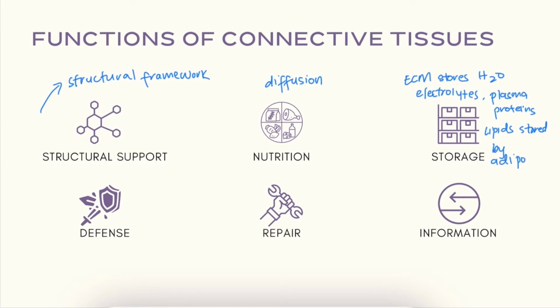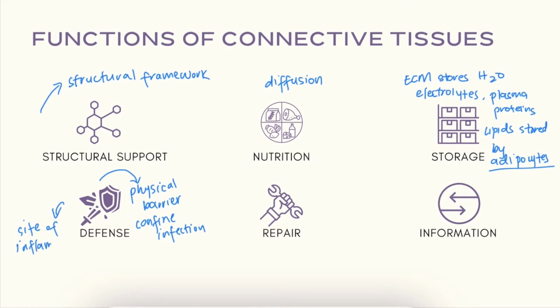Additionally, our ECM provides a physical barrier against microorganisms that manage to penetrate epithelia and the basal lamina, which helps confine infections by these invaders. Thus, connective tissue is often the site of inflammatory and immune responses to pathogens. These responses are first mediated by connective tissue residents, principally macrophages and mast cells, and by transient cells, which may be recruited in large numbers from the blood in response to signals generated by an acute infection.